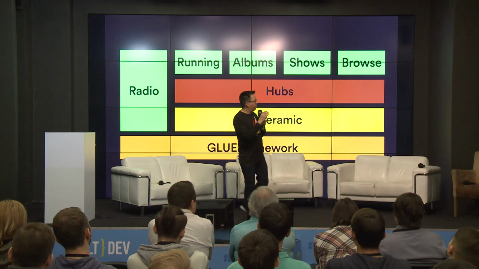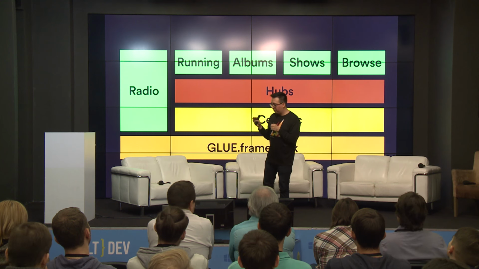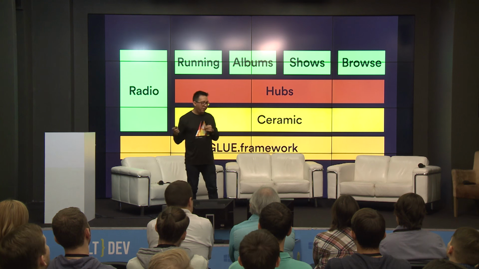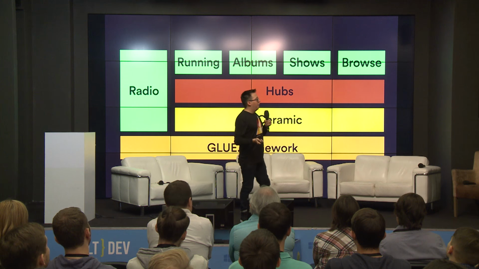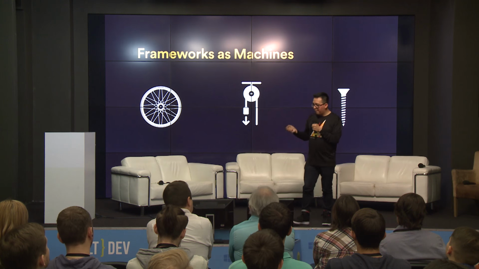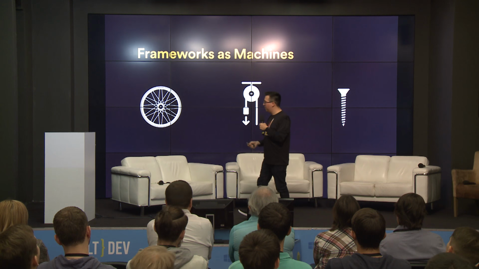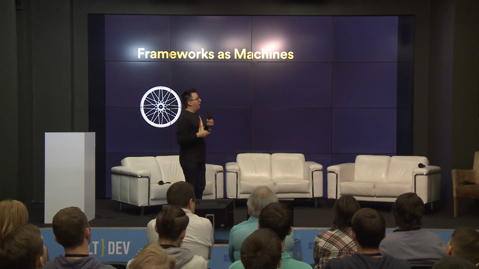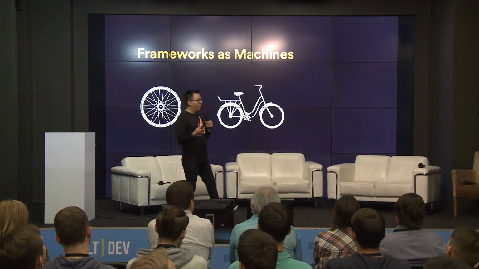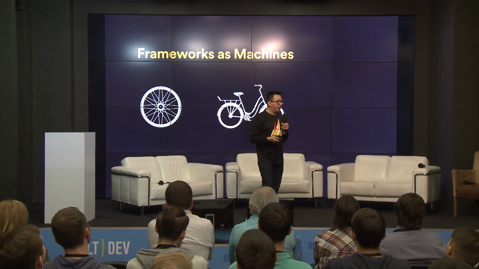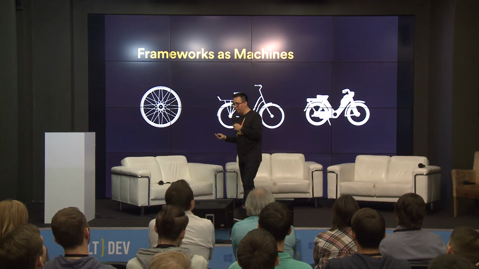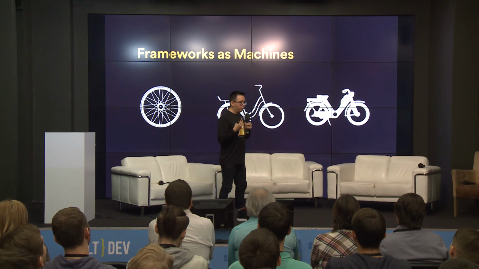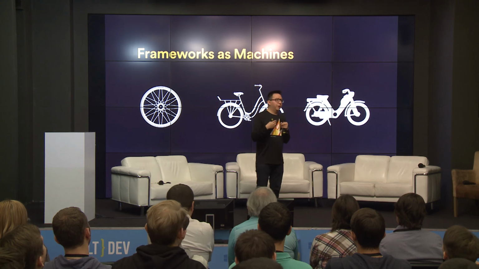I'm just finishing here, and I just want to end this with one observation about how these frameworks interact with each other and stack on top of each other. They remind me a lot of how mechanical machines work. You start with something very simple, like a wheel or a screw or a UI label, and then you combine them, and you get a more complex machine. If you keep combining them, you get an even more complex machine that gives you more mechanical advantage. This machine is useful to multiply efforts and move you forward really, really fast.